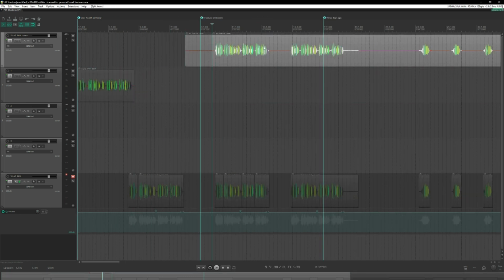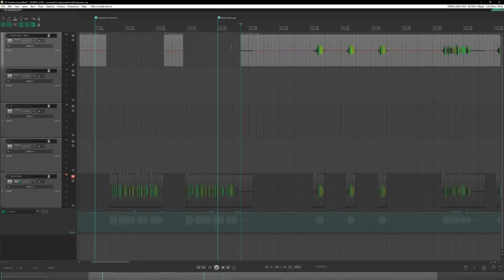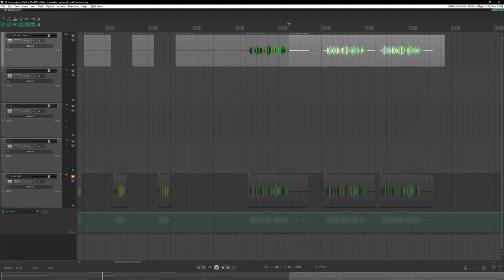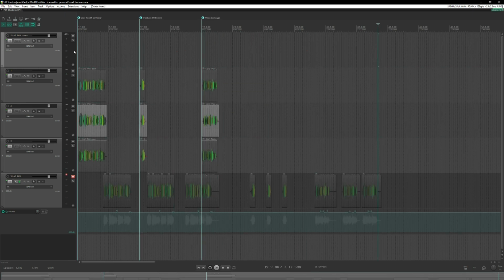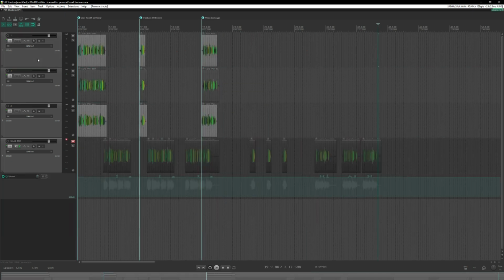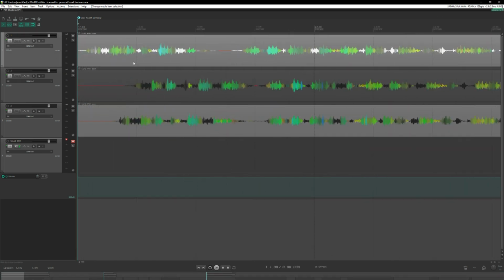Next, I'll split the render into each take. I'll move each take to the correct track and marker. I don't need to be precise with my edits at this step. I clean up the silence left on the stem render, but actually I don't need that track anymore. The next step is to clean up the audio clips.